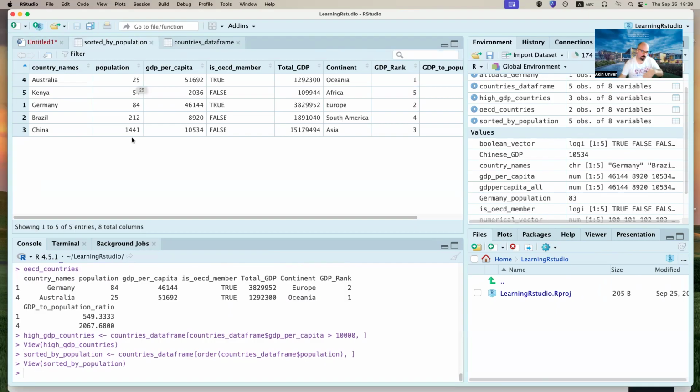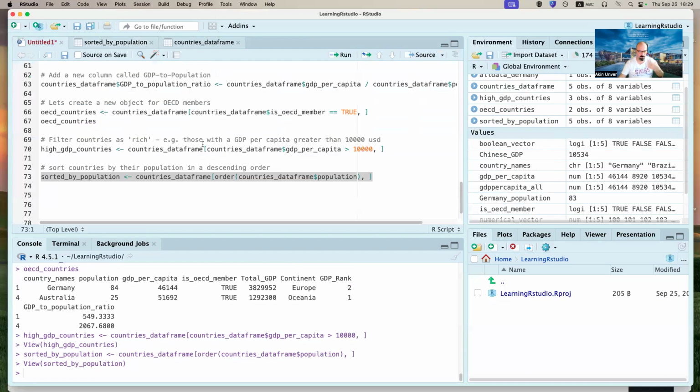Highest China, then Brazil, then Germany, then Kenya, then Australia. So it basically takes population as a sorting criteria and then takes all of those countries as a sorted version of this, and then it displays the same.